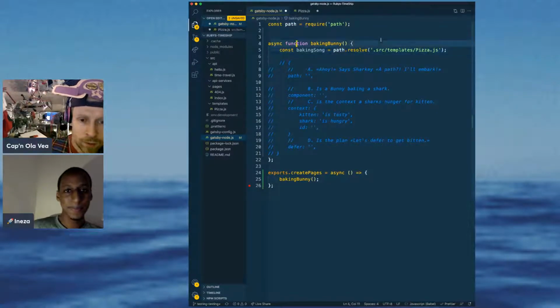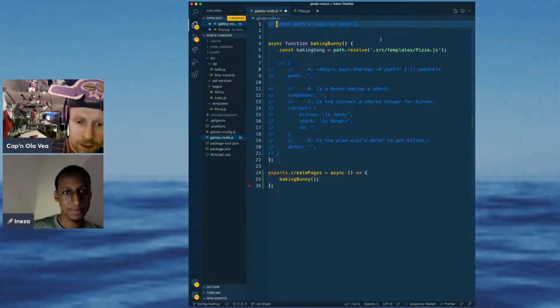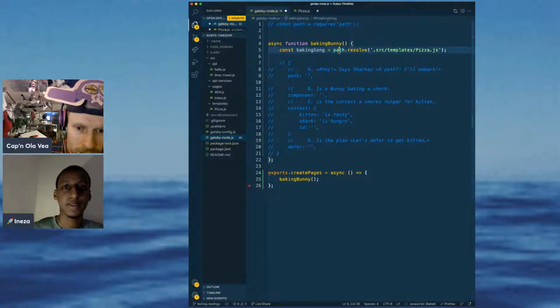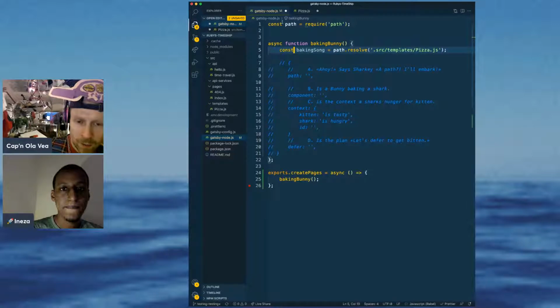Yeah, we need path from path. And now I'm getting it here. So I think it's just so that gatsby-node can find this thing here.